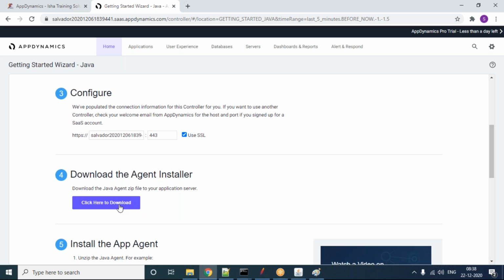Sir, similarly, like a Java agent for the DB server, can we have a DB agent like that? Yeah, I'll tell you. On the application side, I'm going to cover the Java agent and the Node.js agent, two agents with respect to application agent. User experience agent, one agent only, which means your browser agent I'm going to cover. On the database agent, I am going to cover MySQL DB and then MongoDB, two different DBs. On the server side, it is a single machine, Windows server. So all these things I will be covering, Shanti. Okay.